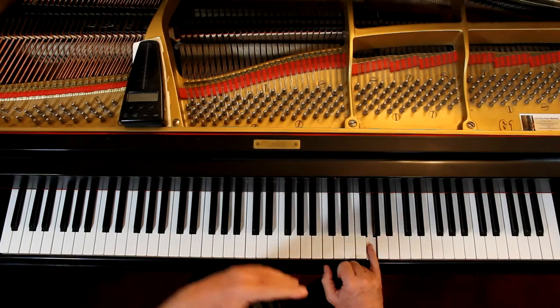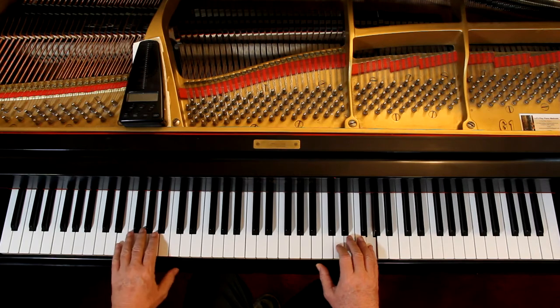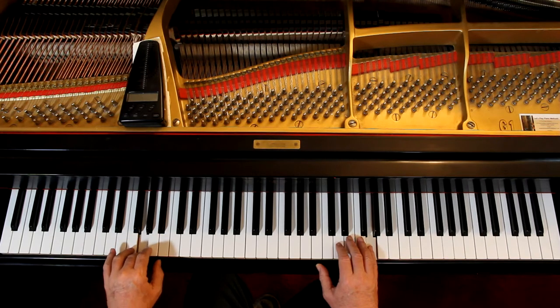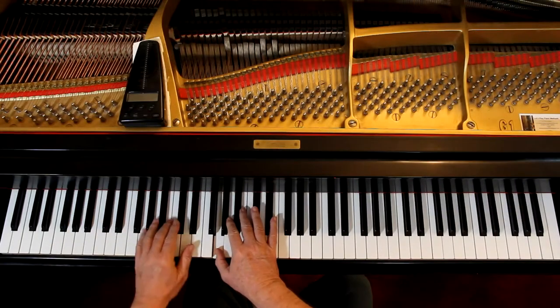And you're playing that whole page pretty much loud. At the end of the page, you can come down, but it does that automatically. It dies away on its own. The left hand, make it come down. Try and get each one softer. That's hard to do. Then at the top of page 69, you're still loud in the right hand. Keep the left hand soft.